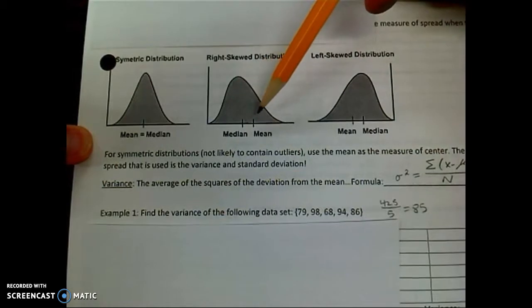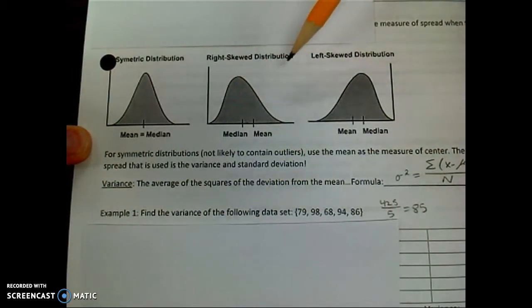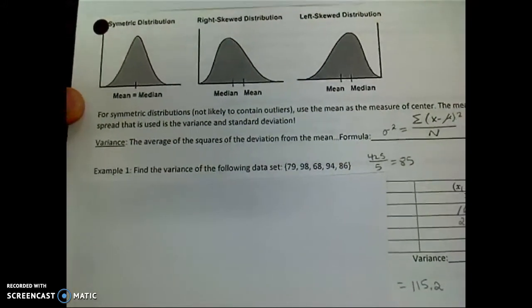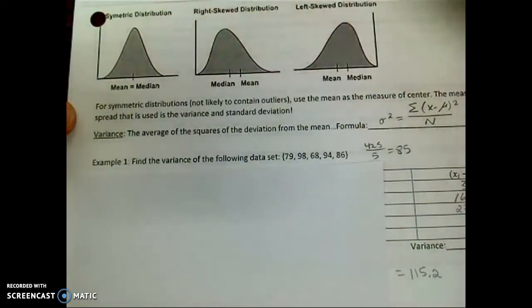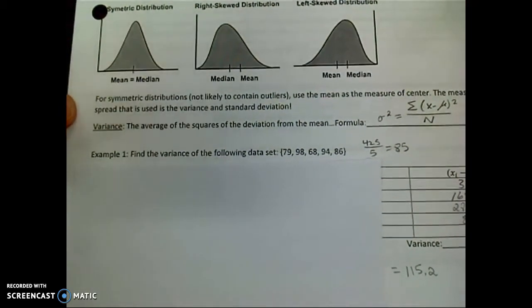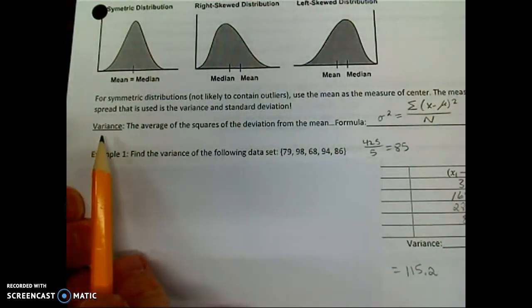If the mean and the median are not the same, then we have what's called a skewed distribution, just showing that as an example. But right now, we're mostly just looking at that standard normal symmetric distribution, where the mean is our measure of center. And if that's the case, we've got a couple of measures that we're going to look at. One that's called the variance.